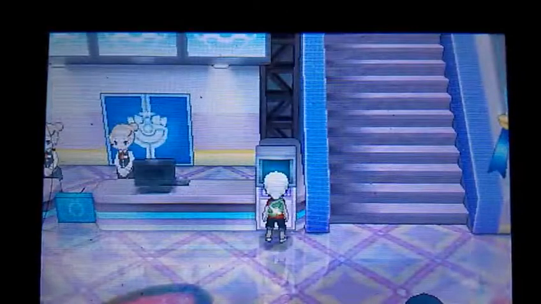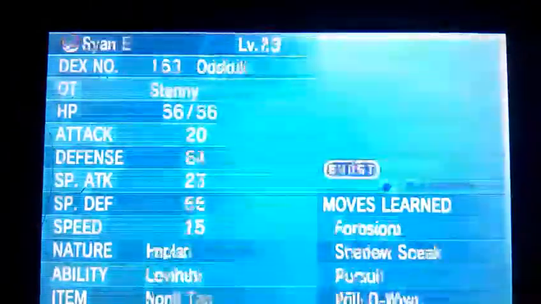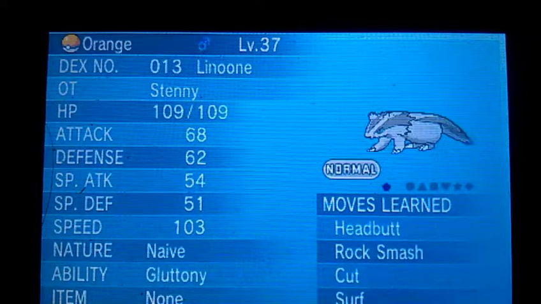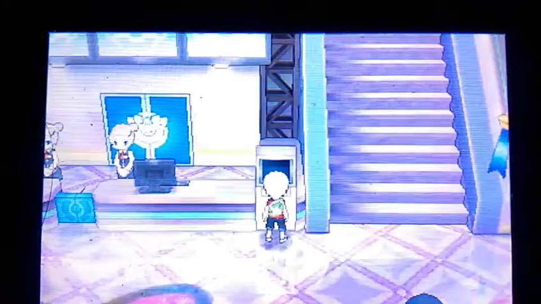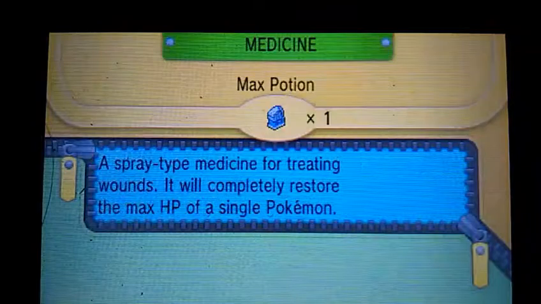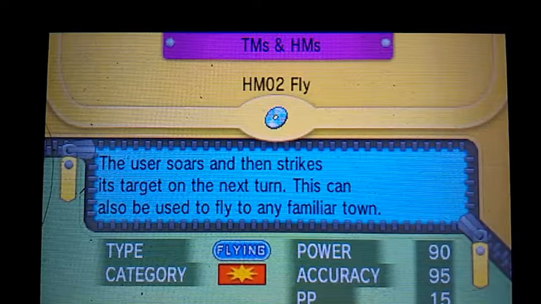But first, what we are going to do is we are going to quickly trade out one of our Pokemon. And you know what? We are going to put Danielle back on the team. I think what we're going to do, actually, is we're going to take Danielle on the team for the moment. Because now that I'm doing this right, I do know that we need Fly. So let's head over to our TMs and HMs. We're going to teach Danielle Fly.